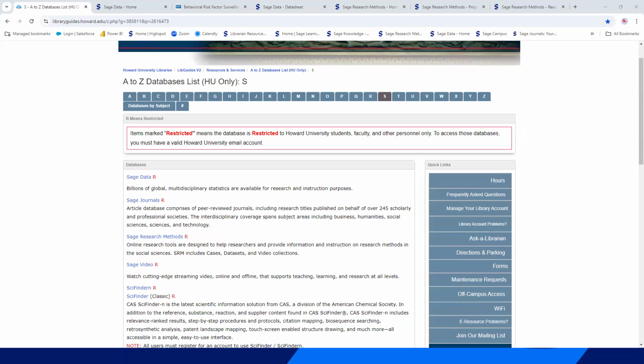I have a question about access. Do I have to be registered at my institution in order to access this, or can I access this database as a person? Maybe I've taken a semester off. Can I still gain access? So you will need to have a Howard University email account in order to access that. If you're going through the Howard University Libraries database, it will require you to have that to authenticate. So you will need to have a Howard email address in order to access the databases. Thank you. You're welcome.